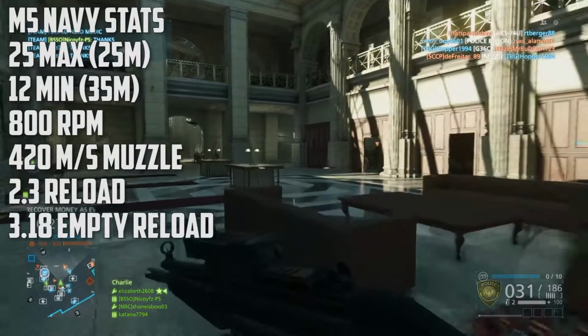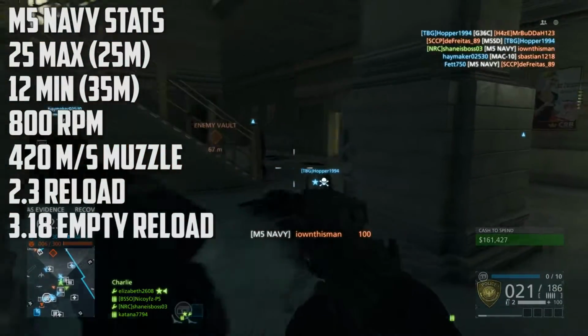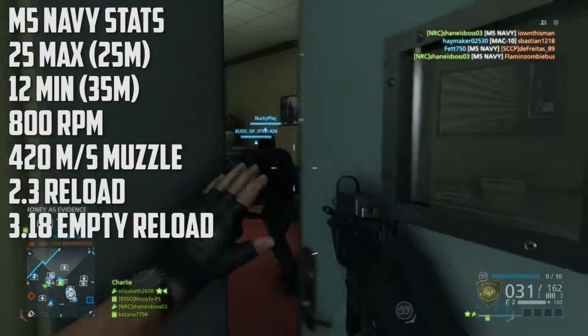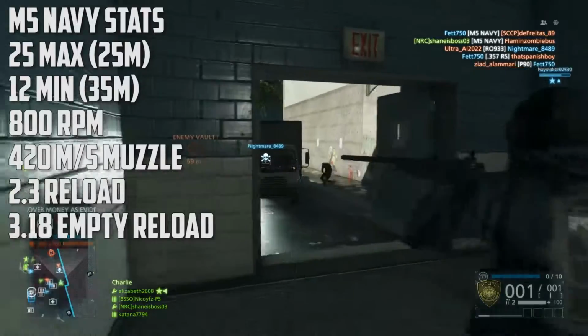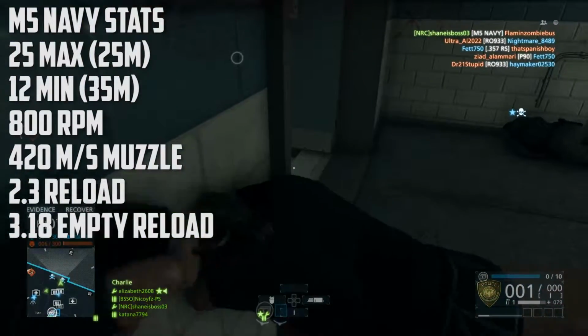So the M5 Navy does 25 max damage and 12 minimum damage. The max damage is pretty good, a 4-shot kill up close, and the drop-off doesn't start until 25 meters. The drop-off ends at 35 meters, which means you'll actually be getting the 12 damage pretty close, which is a 9-shot kill, and that is honestly the downside of this weapon.